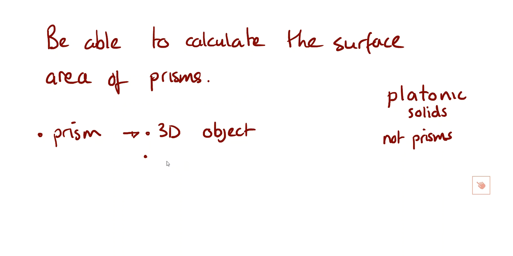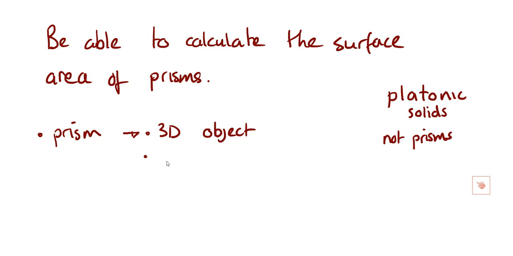I can show you a prism. That's a prism. That's also called a cylinder. A cylinder is a type of prism. This is a prism, and it's called a... Well, it is a rectangular prism, but it has another special name. It's not a cube. It is a rectangular... cuboid.